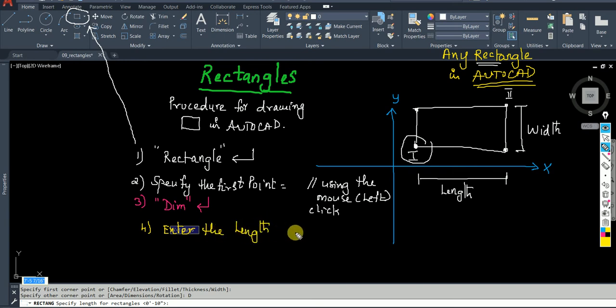Just put a number and then press enter. The second thing, the fifth procedure, actually this is a 2-in-1 procedure. Then it asks you to enter the width of the rectangle, and then press enter.